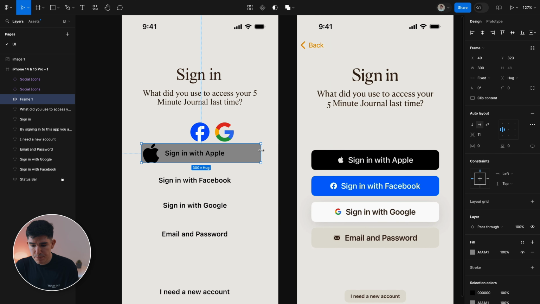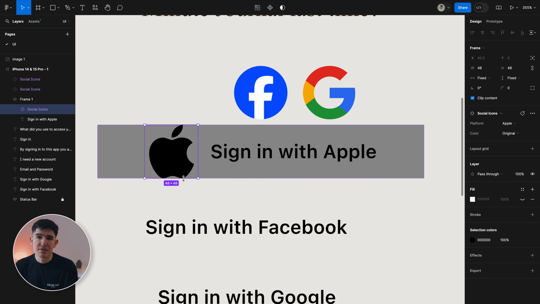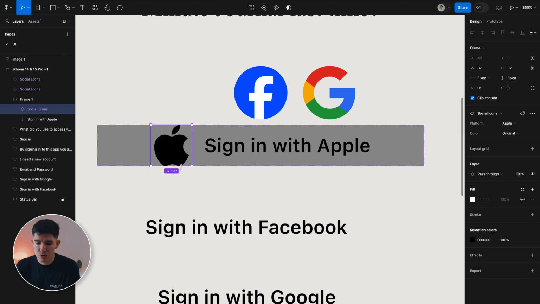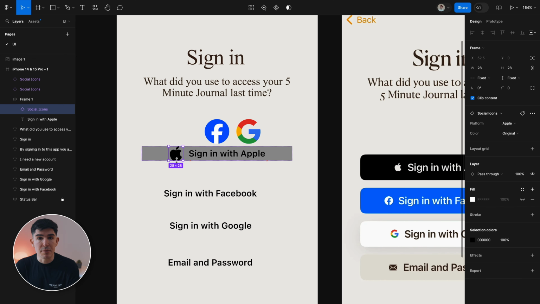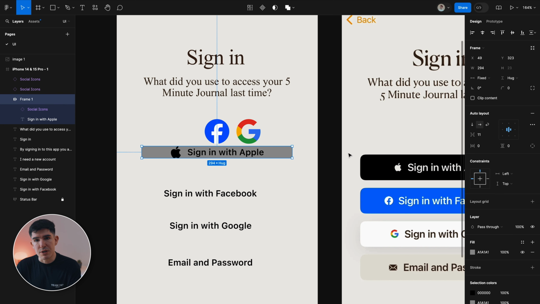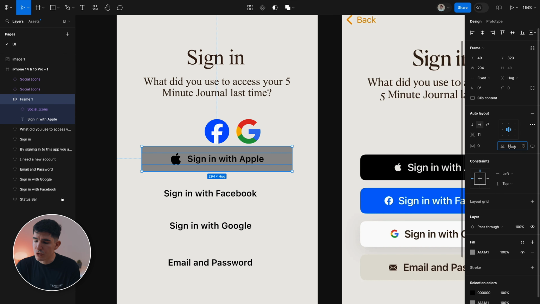We're going to stretch it and center our elements. We'll decrease the size of our icon because we don't want it to be too big. We want a minimal size that fits our text. Then we'll set a spacing of 14 pixels vertically, and also increase the rounded corners.